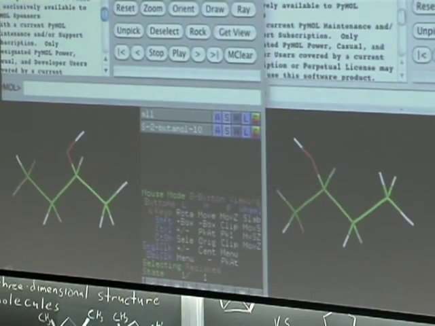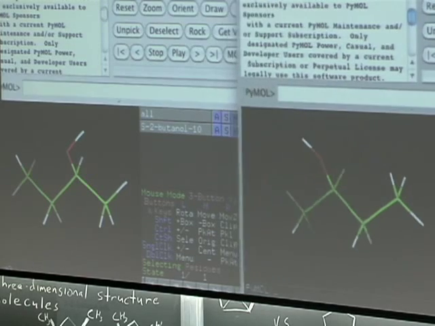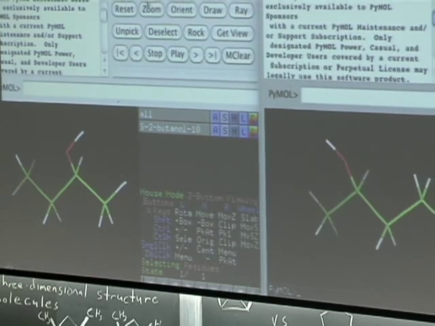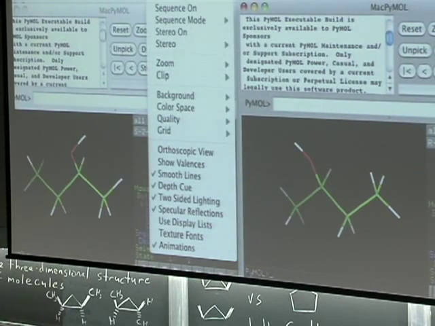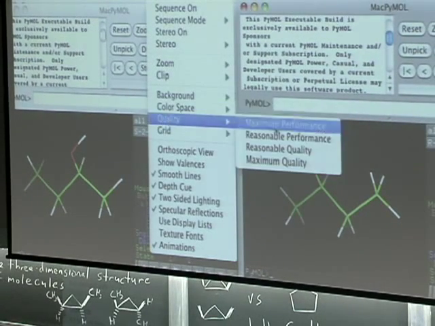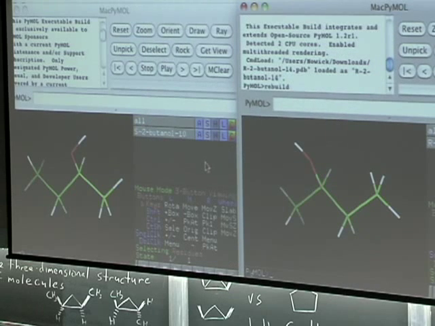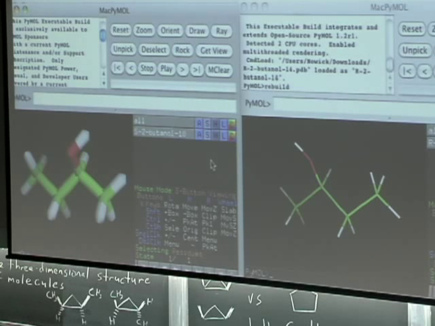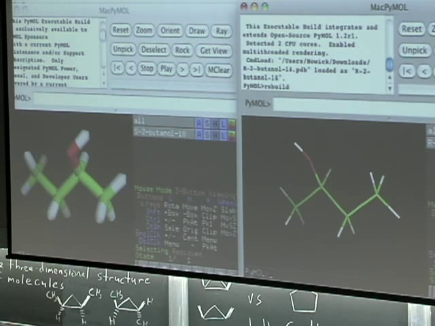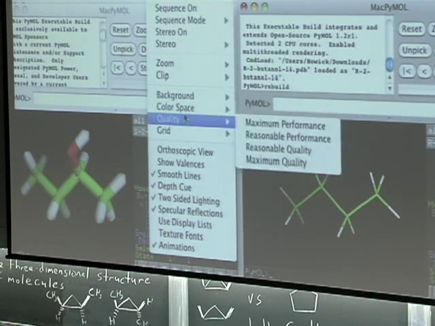I realize a lot of the things that I like to play around with are also fun for you. I've linked my web pages to it. So what I'm going to do is here on the molecule on the left, this is just to make it nice and pretty. I'll make it maximum quality. I'll go to show, and I'll show sticks. And then on the other one, I'm going to do the same thing. So I'll go to display.